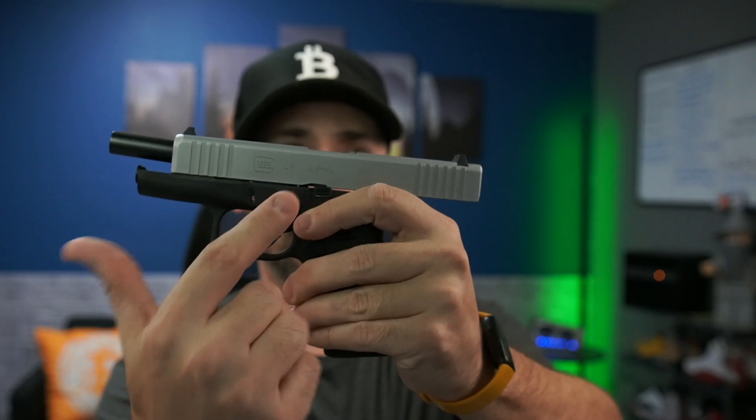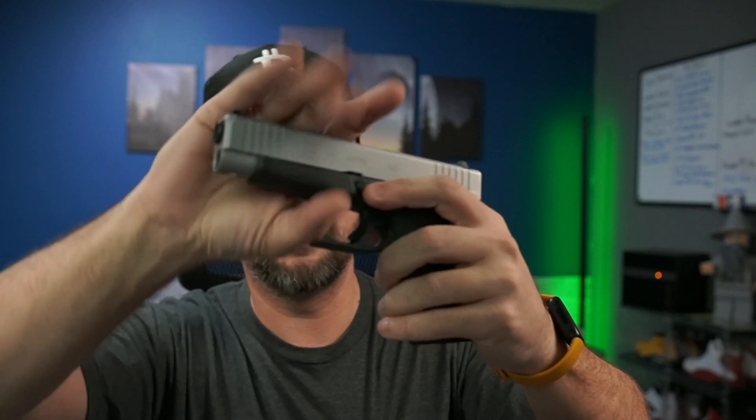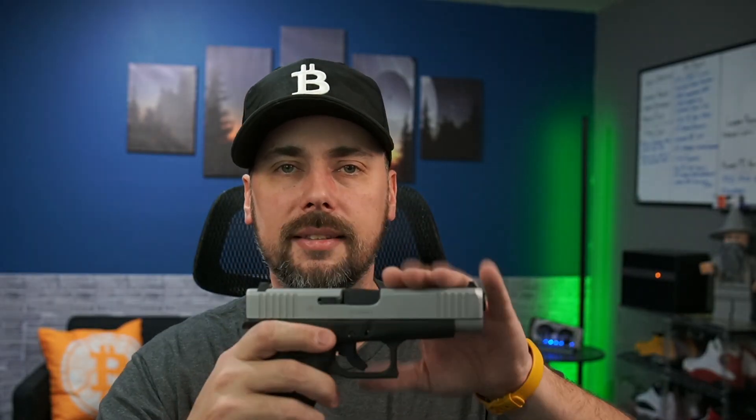I think one of the things I'm most excited about learning to work on is firearms. I could make a custom slide for different types of Glocks, different stippling that goes on the handles. Glocks 17s are pretty bland — definitely could put a custom twist on them. The slides themselves are not considered firearms, so that's something I could sell on the store or sell as a service. Customers can send me just the slide, keep the rest of the pistol, and I could engrave all over it — once I figure out how to do it and make it look good. You pretty much get one shot at that.